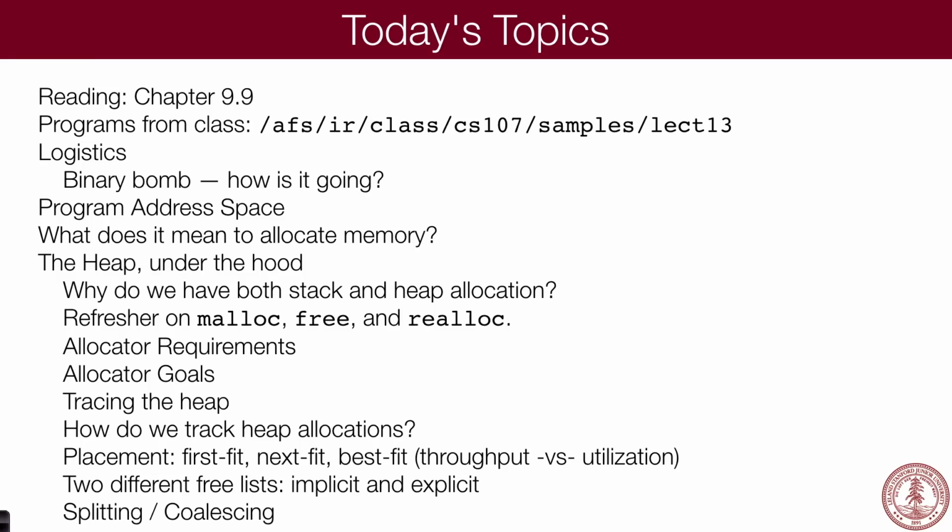How's the binary bomb going? You guys enjoying it? Or hopefully it's not too frustrating. Question, comment? Is the assignment that's coming out on Thursday the heap allocator, or is there another one? The assignment coming out on Thursday is the heap allocator. So that's the last assignment for the quarter. All right, any comments on binary bomb? Good, bad, indifferent? It's going all right, though? The people I've seen working on it, you guys are working hard.